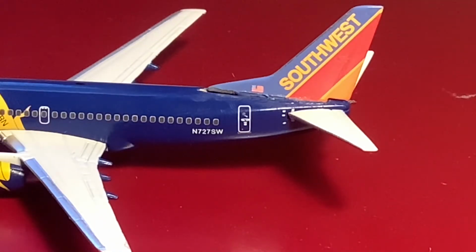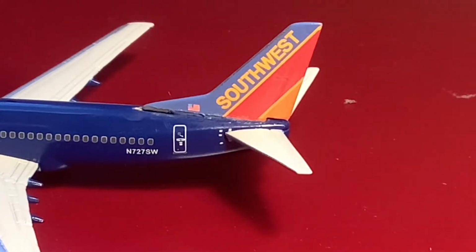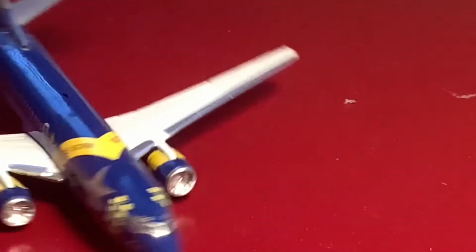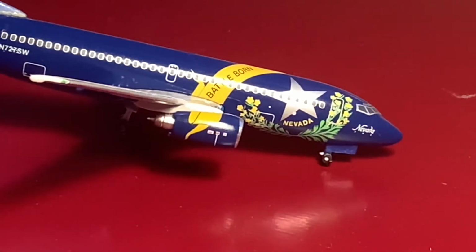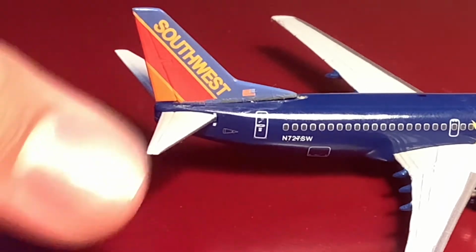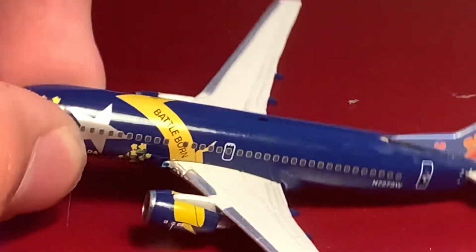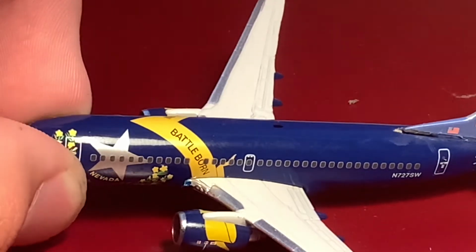Here we have the registration, N727SW. And it's kind of ironic because Southwest used to have 727s, and of course they don't anymore, and they only had them for a little bit, I think. You move to the tail, the beautiful Canyon Blue tail, of course, glued on in place of the Desert Gold tail. I prefer the Canyon Blue livery, honestly, over the Desert Gold. But you know what, I think they both look quite nice, and I'm just happy to have the model in any kind of livery. The other side is really just the same. It just has the cargo doors down there. And of course, I forgot to talk about the American flag right there on the tail. This is a bit of a different spot than it normally is, in these Southwest Canyon Blue liveries, or it might even be on the Heart livery as well. I'll be reviewing the NG model 737-800 Heart livery when I get that one.